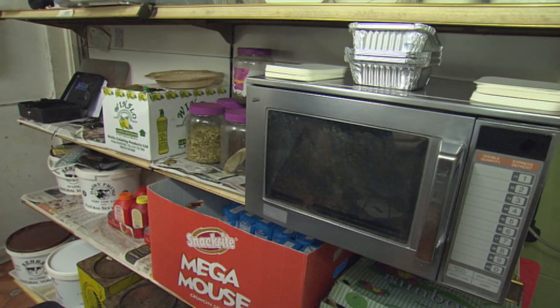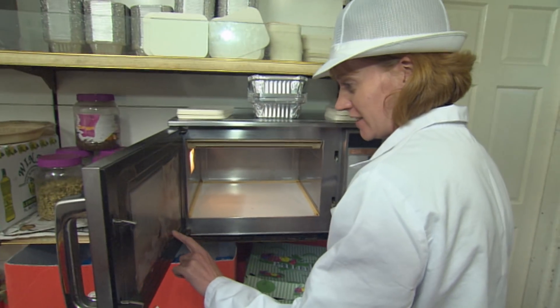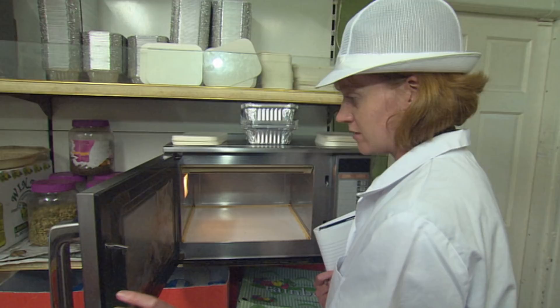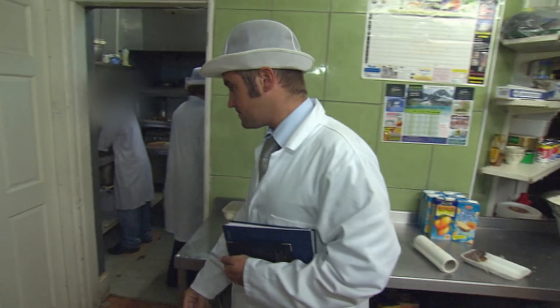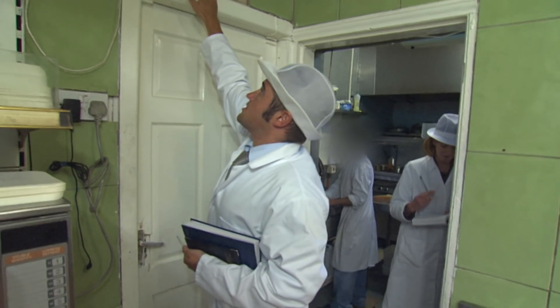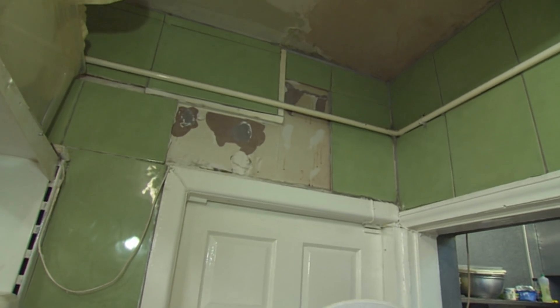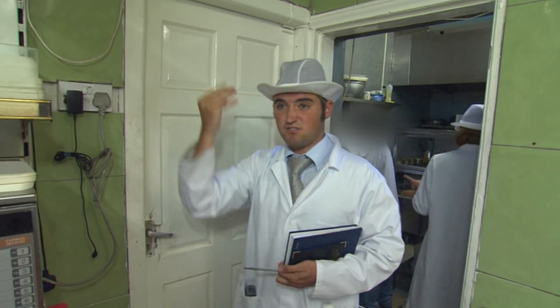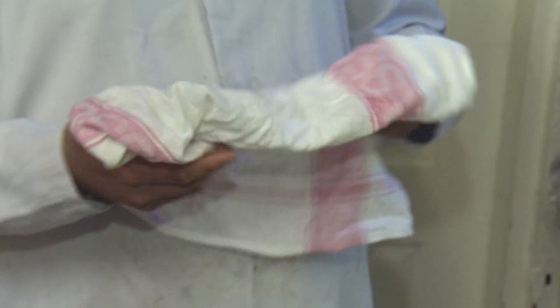Next, Faye is a little concerned about the microwave. For John, the building itself could also do with attention. There are missing tiles, exposing bare plaster, with visible food splatter. Those tiles need repairing to make sure the surface is easy to clean. When you've got a situation like that you could also have physical contamination getting into people's food — lumps of tile, plaster, paint, and so on. There are problems aplenty, but nothing so far that could be deemed as serious.